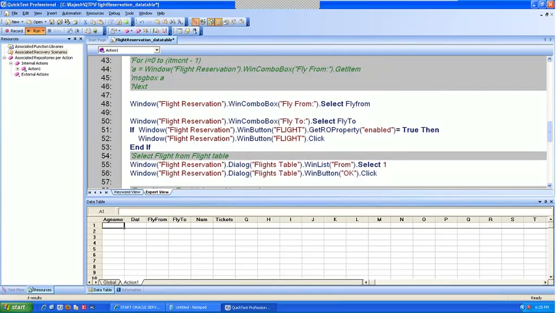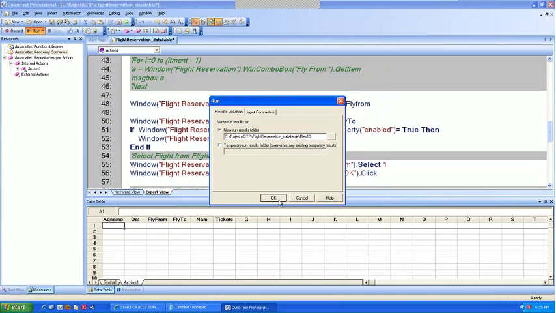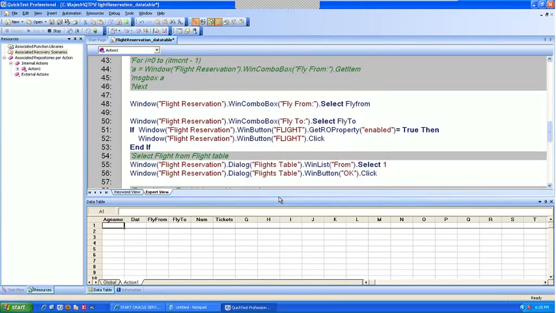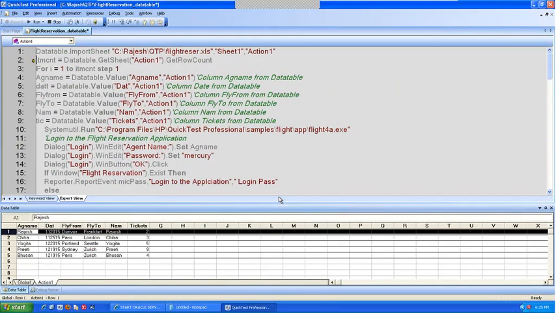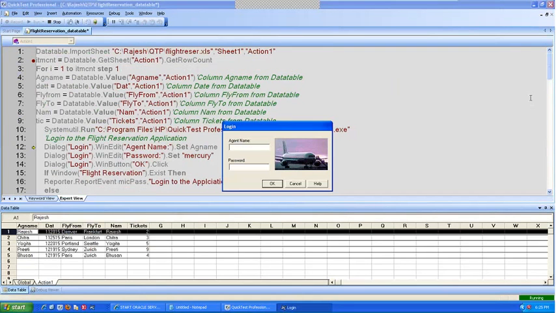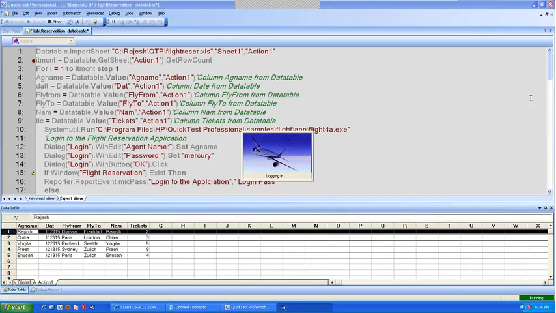Run. Run. So now it's imported the data from the Excel sheet. It's logging in with the first user.